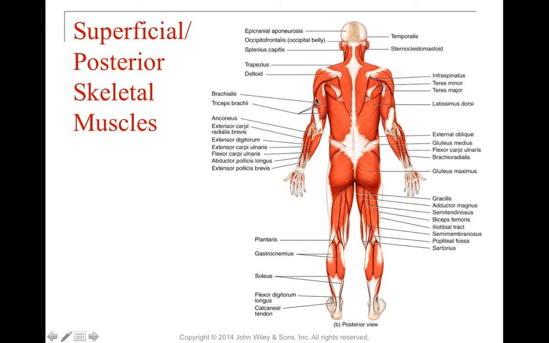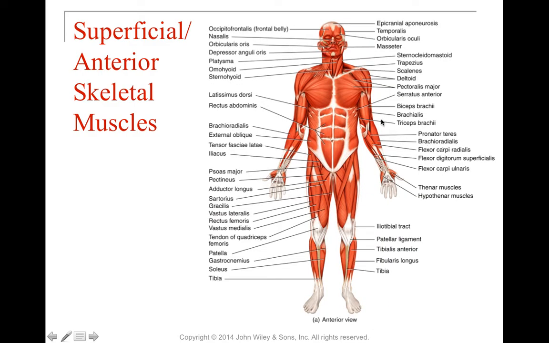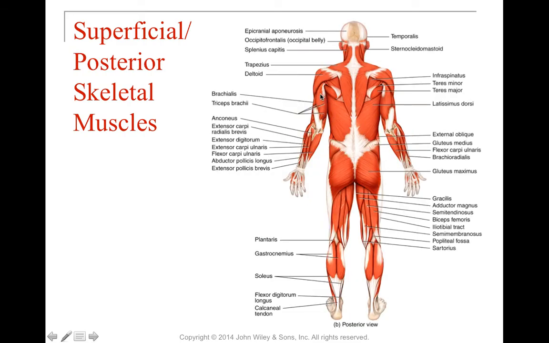Brachialis is depicted on the side, the very edge of it being shown here. Here's the triceps brachii, which we're seeing. If I go forward one, it was seen right there, but only the very beginning of it, only a little piece of it. Here you can see it runs along the back of the arm. And it said tri, so there's 1, 2, 3. So it's going to have 3 separate sets of tendons that connect.